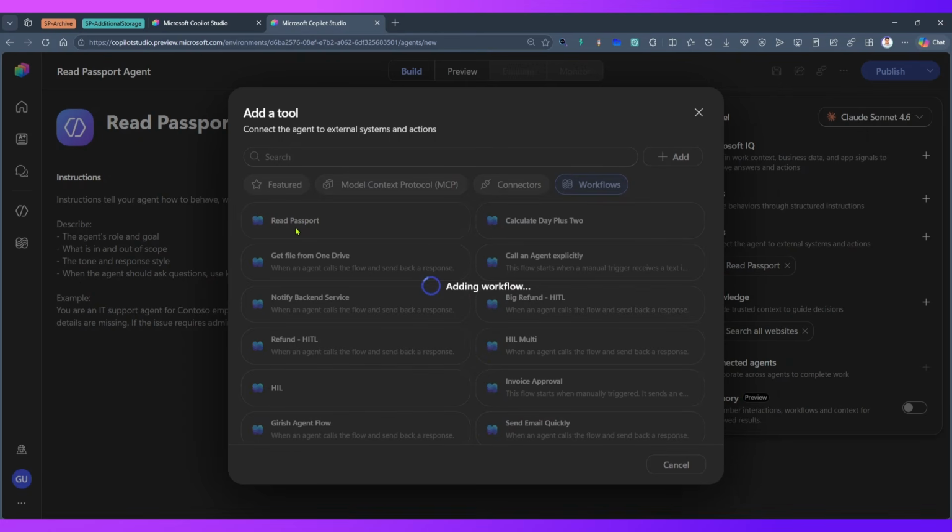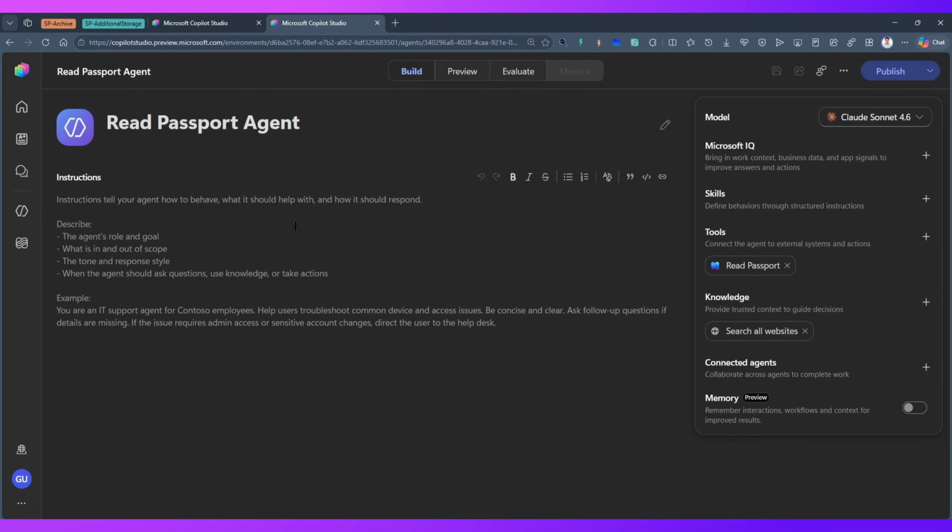What we have seen in this example is a simple example to read the passport content, and also how to connect this workflow which you have created to an agent, so that the agent can call this particular tool. This is an individual tool which does a specific function, and you get the information extracted out of it. So that's it, folks. This is all about extracting the passport information using Copilot Studio workflow.